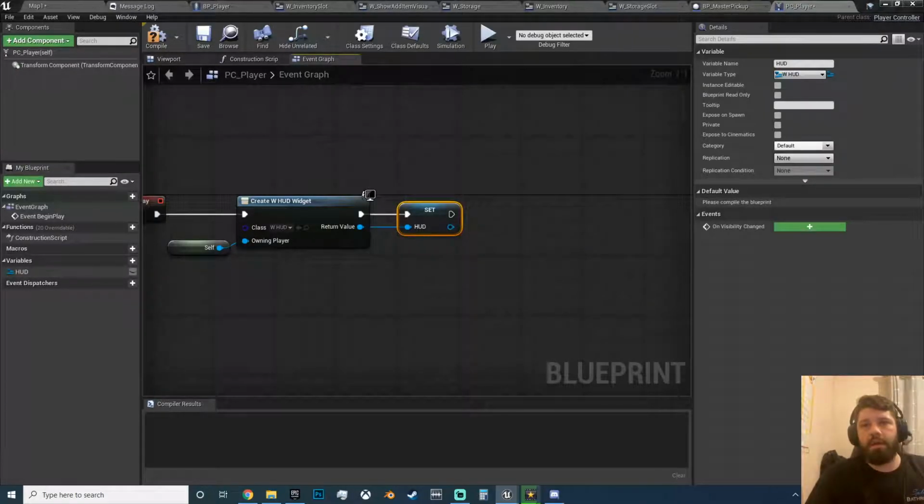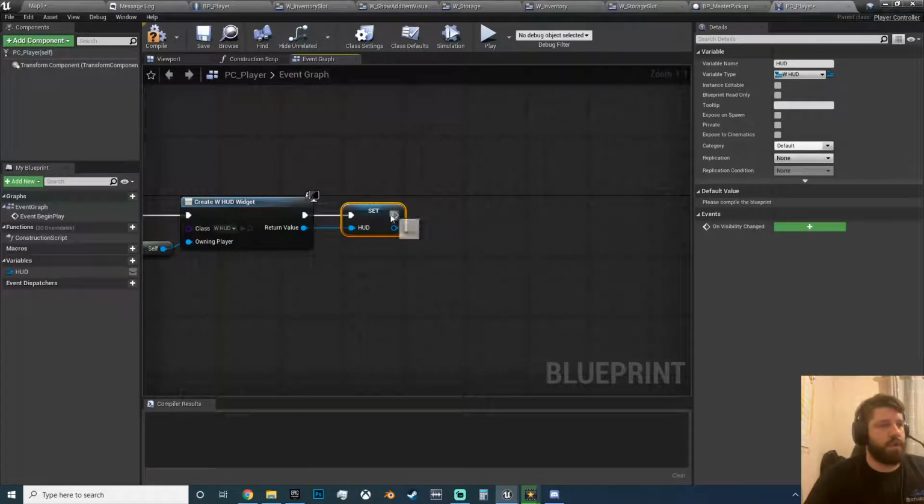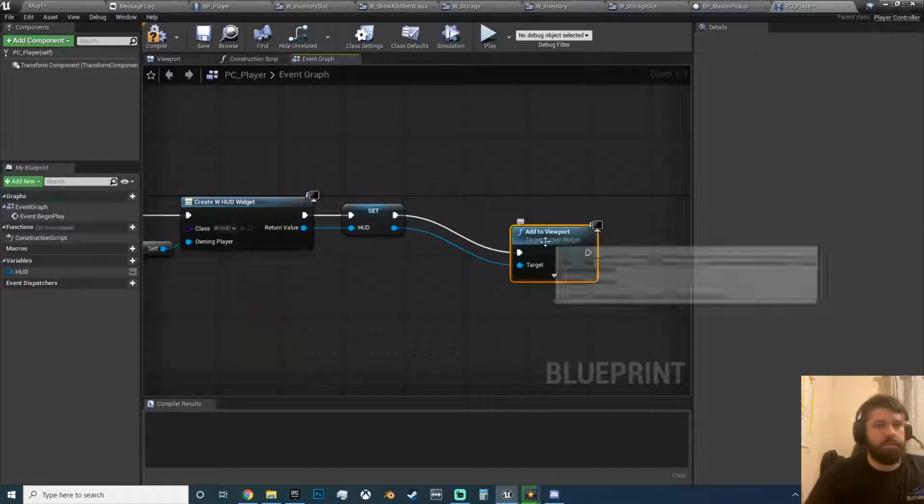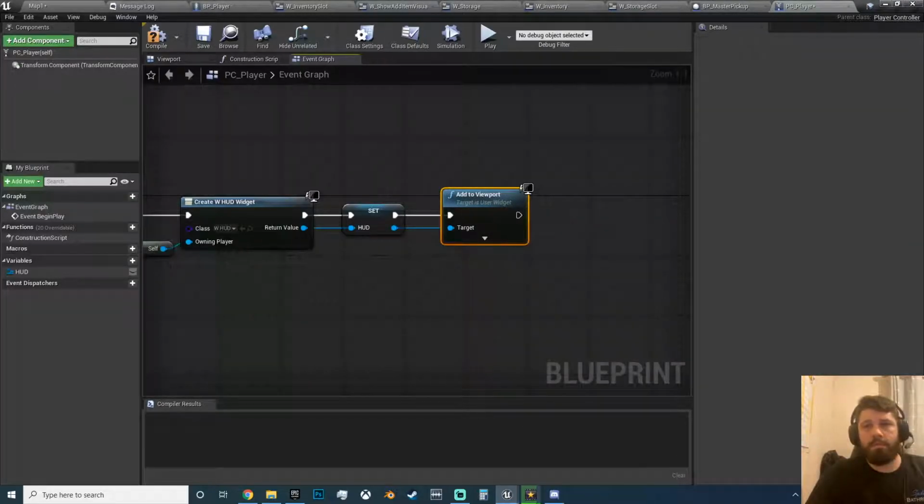And then I have done the stats. I've added the HUD to the widget, to the viewport. Add to viewport, and I've activated the components.